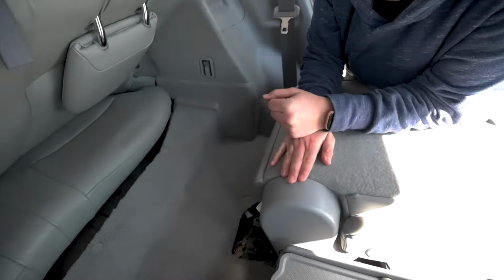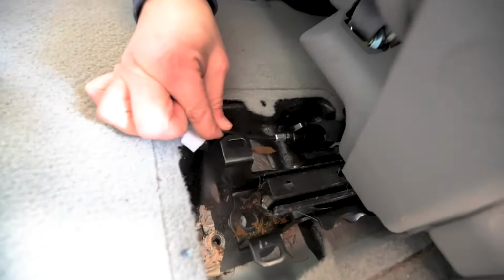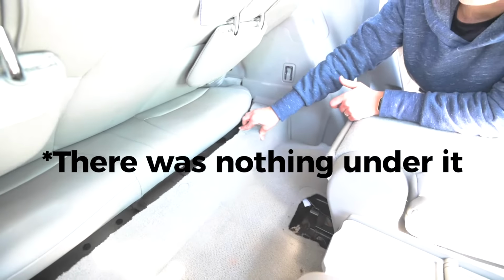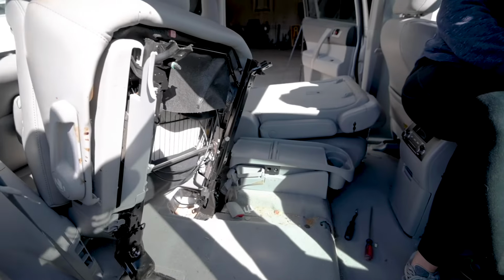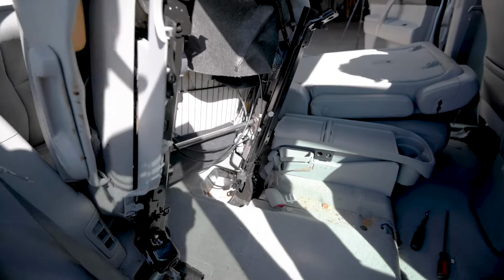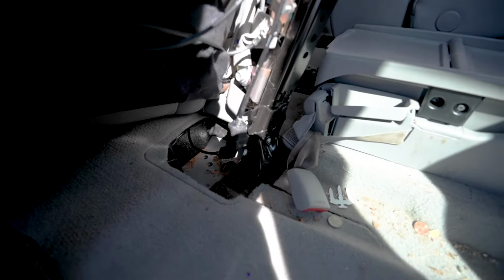We ran into a little bit of a snafu taking the seats off, so if you're feeling frustrated, we understand. The middle seats are connected by all kinds of cables, so we're gonna lift up this carpet and see what's underneath to see if it disconnects easily. So we found that the middle seats in the 2010 are connected by more than just bolts. They're connected by these cables that help the seats go down and up and move forward and backwards.